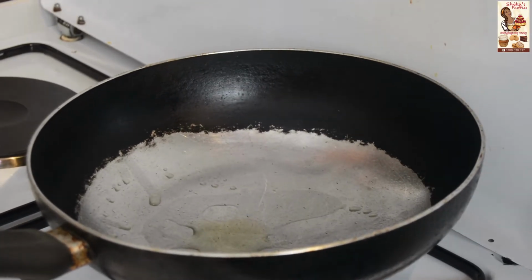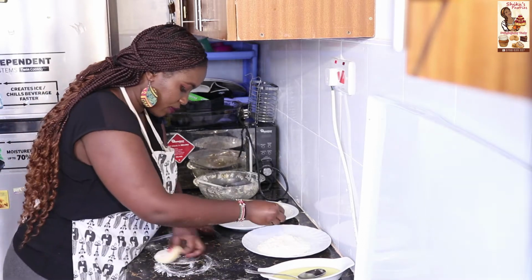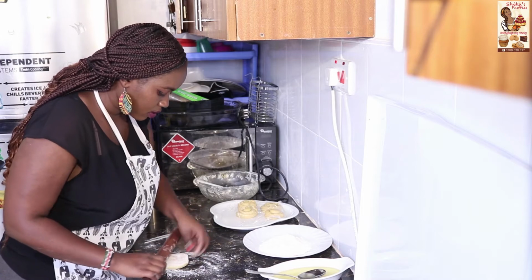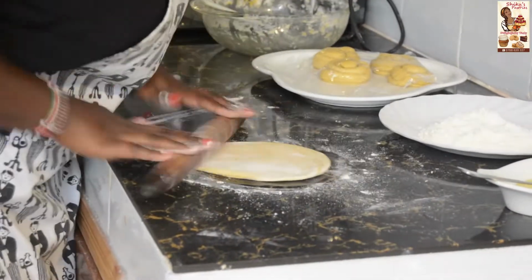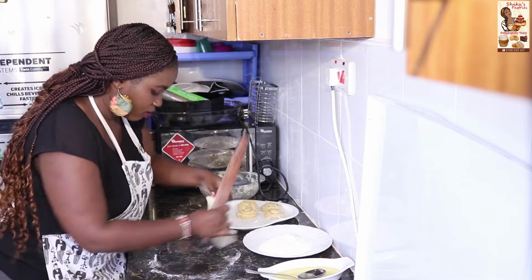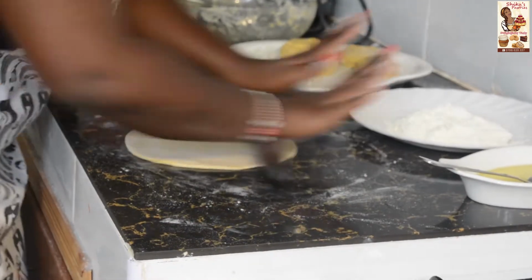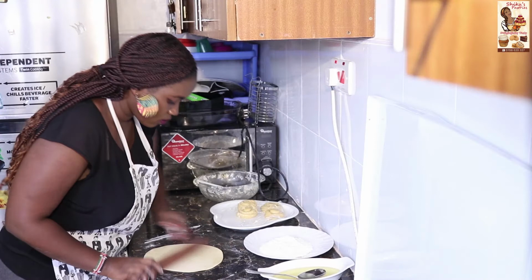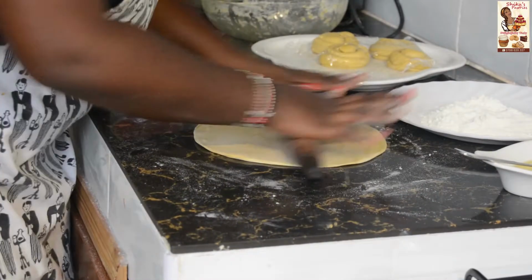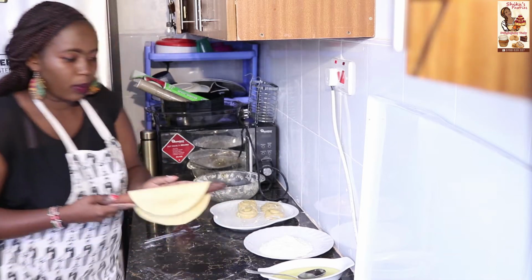As my pan is heating, I'm now going to use my rolling stick, spread some flour. I'm doing this to avoid the dough from getting stuck on my surface. There are those who are not able to acquire this circular shape, so even a square shape is still okay. Don't make it very thin, neither should it be very thick. And my pan seems to be hot now. Replace it very well.